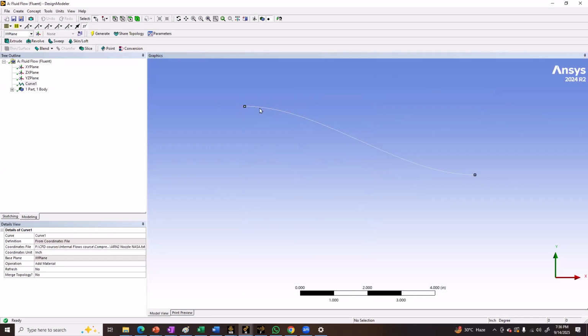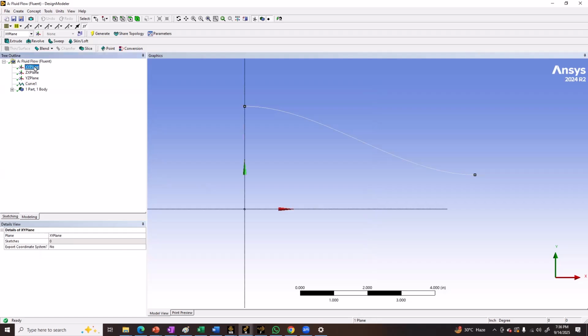But the issue is that you cannot extend this geometry on the two sides like a straight line and then use it to get the domain and everything, because this is external geometry and not directly referred by the Design Modeler. This is a problem here. So how can this problem be solved?